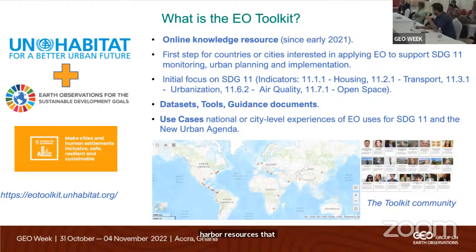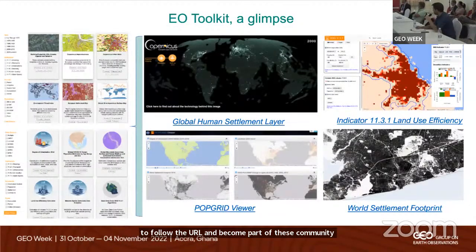The toolkit is driven by a vibrant toolkit community. I urge you to follow the URL and become part of this community that spans the globe. Next slide, please. Okay, a glimpse. On the left-hand side, you can see datasets. I know you can't see them, but if you go into the URL, you will see them. It's datasets and tools. We have a very nice filtering and tagging on the extreme left, which is a very nice way to get a quick understanding of the toolkit's content, and some highlights regarding the actual contents.